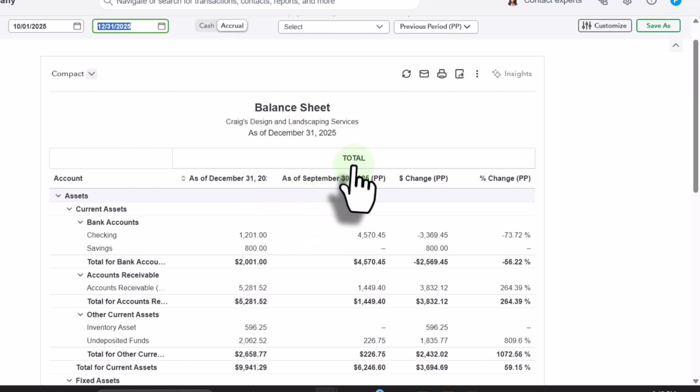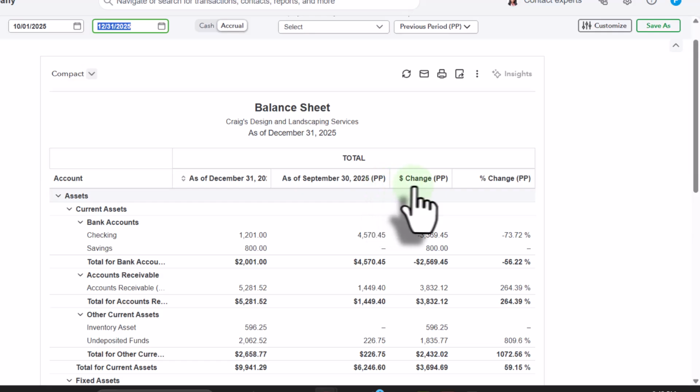And then down here, this total, I don't see why that is useful at all. I'd like to delete it, but you can't really do it. This whole row isn't really doing anything useful, in my opinion. If you export it to Excel, then I can delete that row. I don't think you can really get rid of it in QuickBooks. And then again, these headers, as of December 31st, that makes sense. As of September 30th, but this PP, do I really need it to say PP, prior period? I don't really think that's very useful. So I'd like to delete it. I'm not sure you can under the current report system, but you could export it to Excel and delete that.